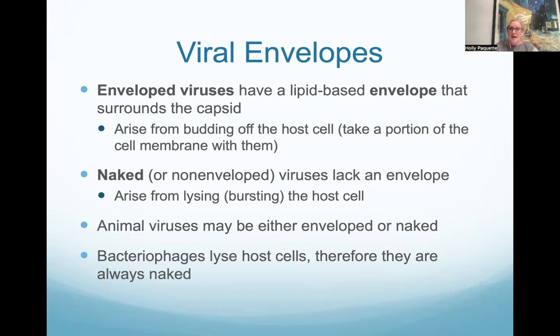So when it's made in the host cell and it goes to exit the host cell, it will actually take part of that membrane with it, that was the host cell membrane that you learned about in the second week of this class. If it takes that with it, it actually has kind of this extra layer of fat around it. Some viruses, though, do not take that as they leave. And so we call these naked or non-enveloped viruses.